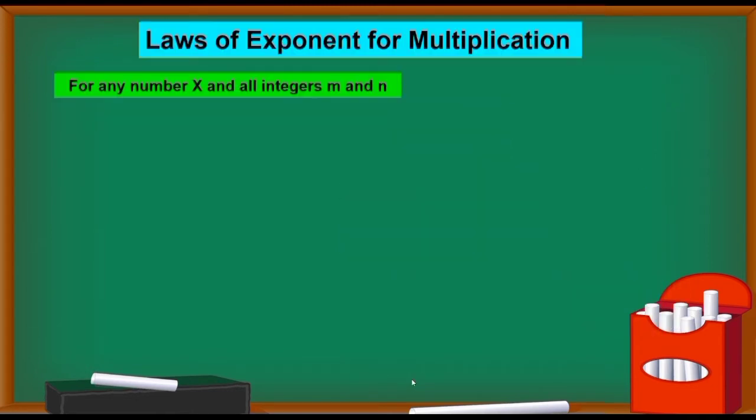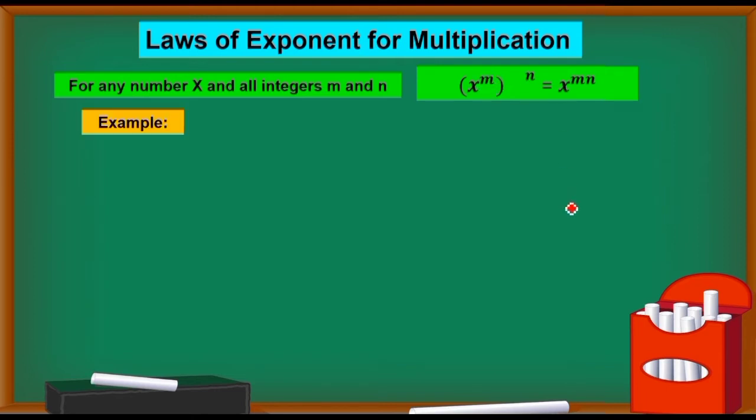So, next rule is for any number x and all integers m and n. So, given ang x raised to m, quantity raised to n. So, ang gagawin lang po natin, kagaya kanina. So, kanina kung 1 yung exponent, ngayon naman po may m. I-multiply lang po natin. So, for given x squared, y cubed, quantity raised to 4. So, kung kanina ay isa-isa lang, ito po ay dalawang variable na yung nasa loob at hindi lang po 1 ang exponent niya. So, yung 4 ay i-distribute natin kay 2 at yung 4 ay i-distribute natin kay 3.